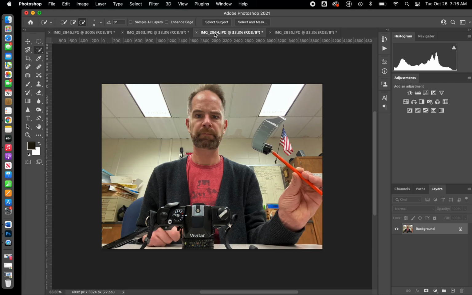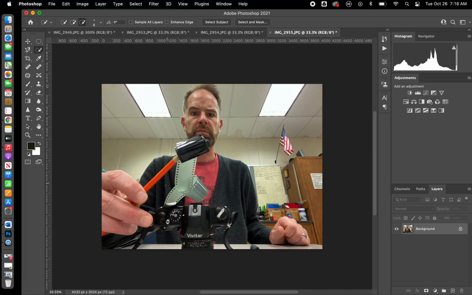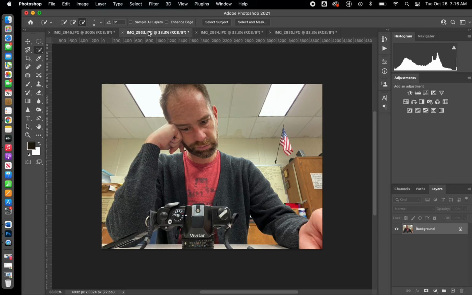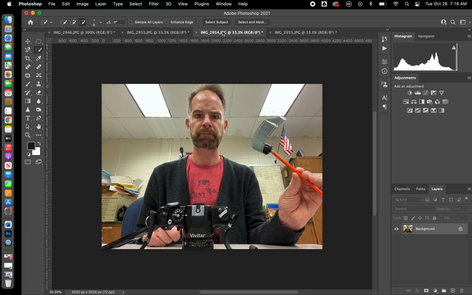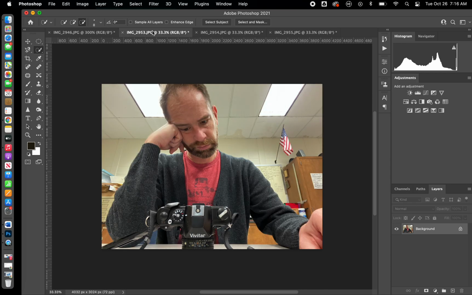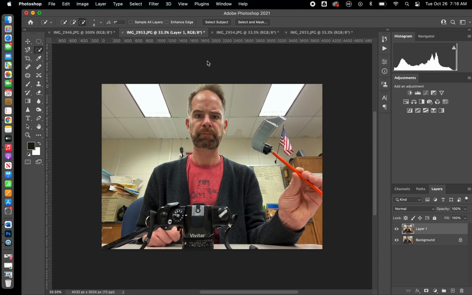I have another image here with a floating roll of film, and then I have another image here with the film kind of floating out of my camera, all right? So basically the goal is to put these two images onto my base layer right here. So remember, click on your image, go to Command A, which is select all, go to Command C, and then go to Command V to paste.